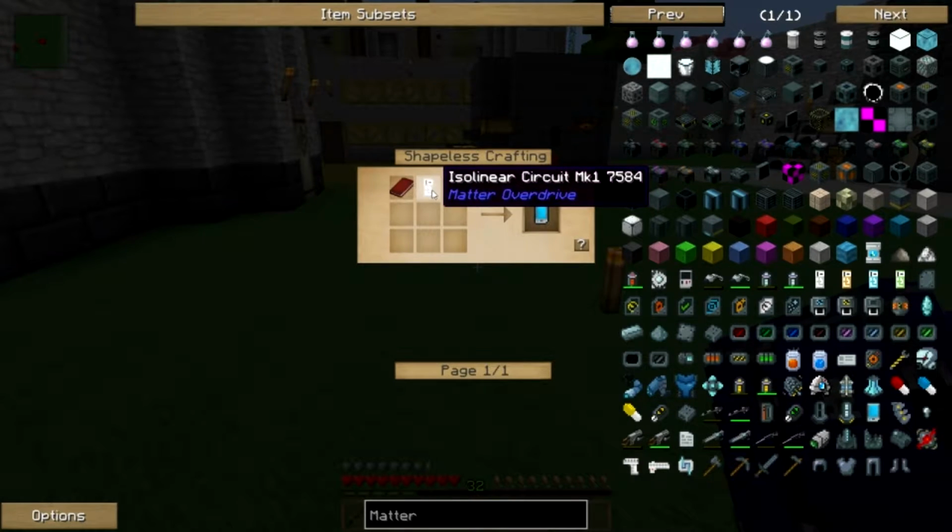So we need an isolinear chip and a book. You're going to have to find a book or make a book to basically start Matter Overdrive. That's just at the first. The isolinear chip is the first item. The Mark I version is the first version.